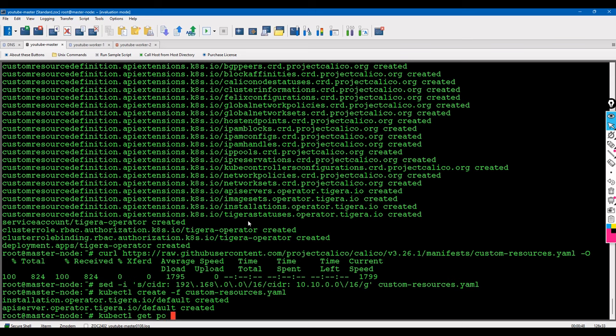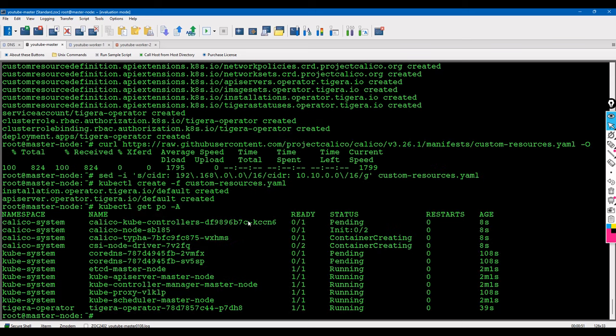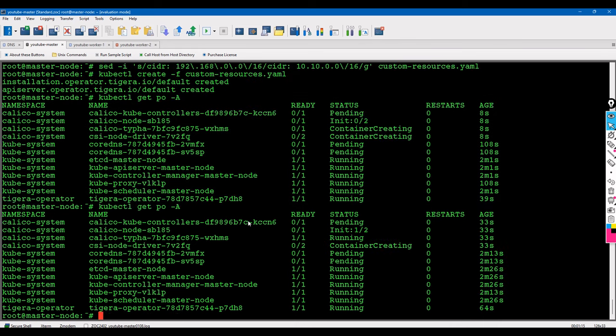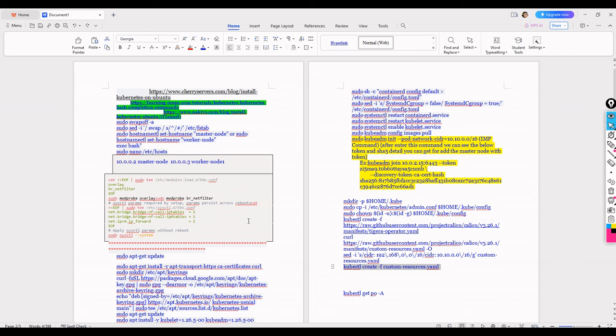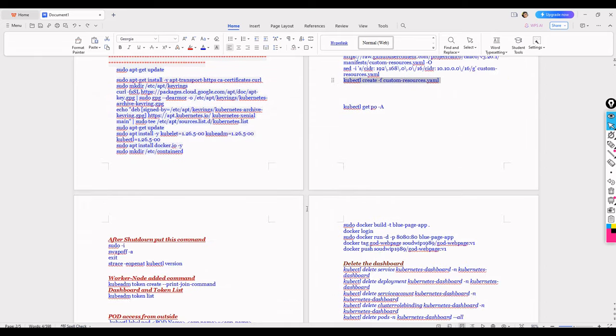Okay, now I want kubectl get po -A. See, all the system pods are ready. Okay, so Calico is used for the networking, as I told you in the first video. In the kube-system you can see the API. Tigera is used for your networking. Calico is controlled by Tigera, basically both for networking purposes. So they are already running. The sign is good. Pod initializing. Good. So all things are good. It is looking good in the master node. There is no issue.